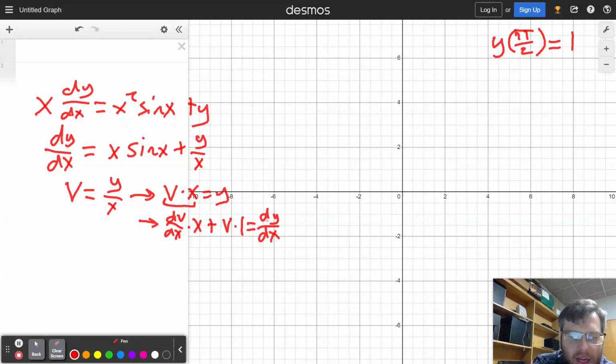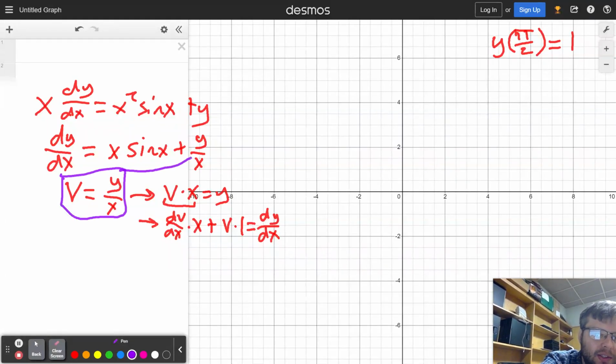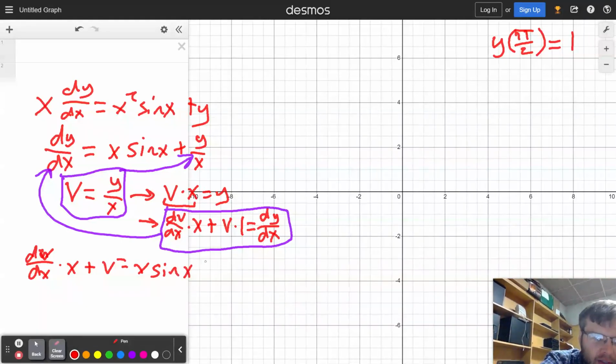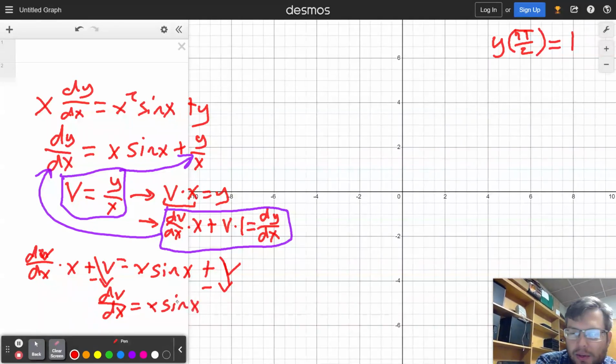So check out what I've got now. I've got a substitution. I can substitute my new letter v that just kind of came out of the blue. I can substitute that right there. And I can substitute all of this fun stuff for dy/dx over there. So now I have dv/dx times x plus v equals x sine of x plus v. And the beauty of this is that the v's are on both sides. You can actually subtract v from both sides. Boom, boom, cancel that out. And then you have x dv/dx is x sine x. And you made it into a separable equation.